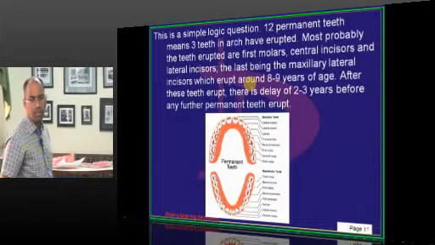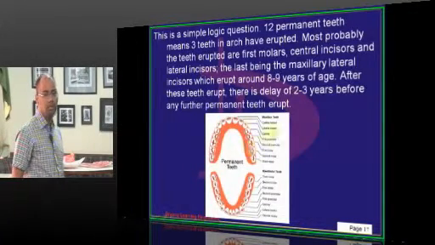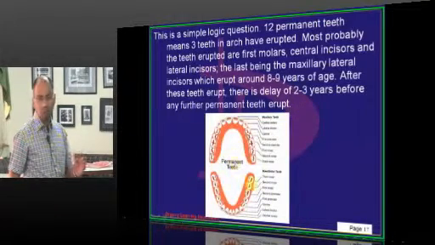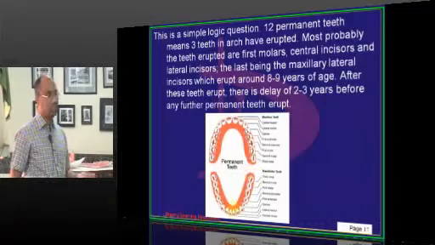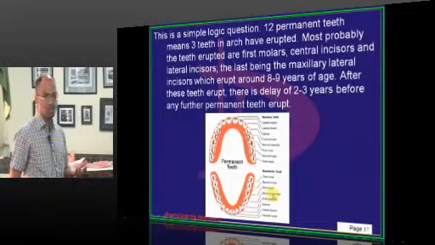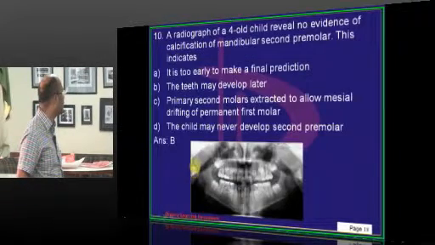So approximately by 9 years you are going to have 12 primary and 12 permanent teeth, and after that, for at least a year or so, you hardly see any exchange of teeth, because your premolars erupt only by the age of 10 plus. Okay. So approximately 1.5 years you will have no teeth erupting.